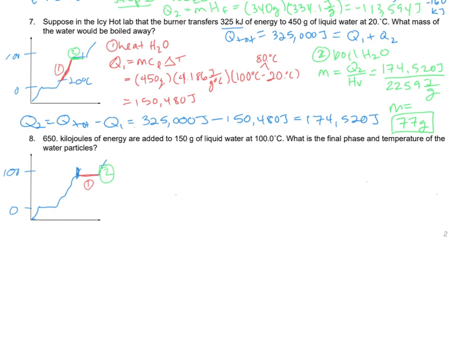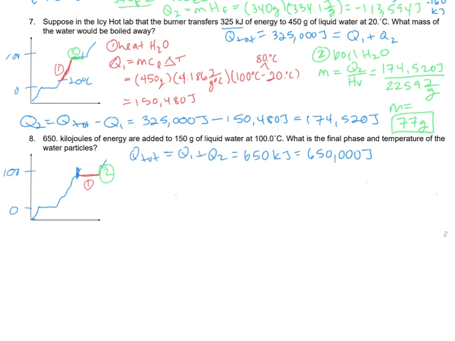We were given our total energy in this problem. So the total energy, which will be eventually the energy of step 1 and 2 added together, is 650 kilojoules, which is equal to 650,000 regular joules. This is very similar to the previous problem. We know the total energy. We're going to figure out the energy of step 1, and assuming that there's energy left over, we will then see with that energy left over for step 2, how hot can it get the water.